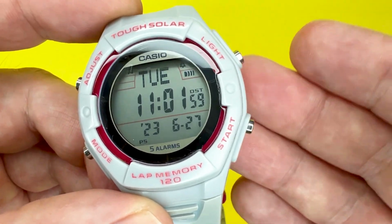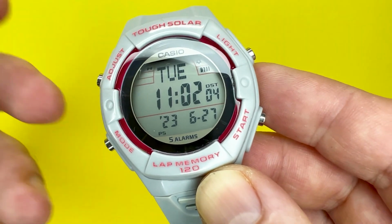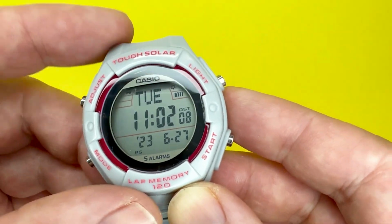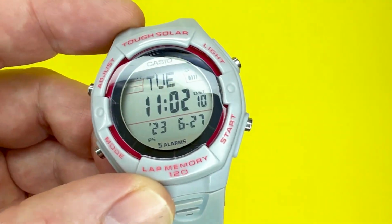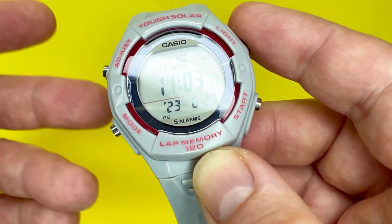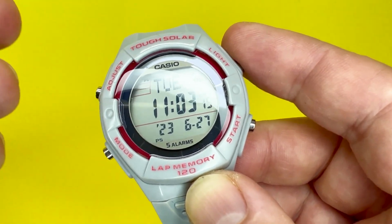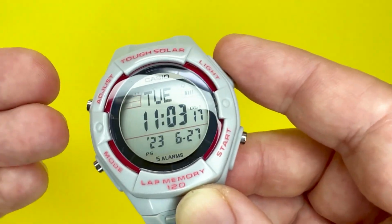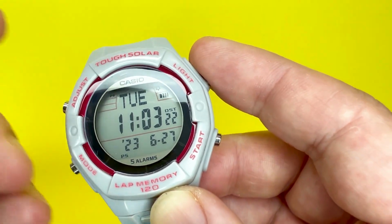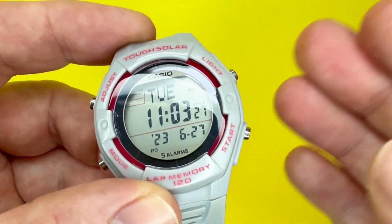As even though I'm not the intended person for this Casio, I thought that if you are a lady who is looking for an affordable sports watch and isn't really into the whole smartwatch thing, then this review may be for you. So in this review, I will be looking around the mistakenly purchased Casio LW-S200H, highlighting some of the materials used on this watch, the design of it, and mentioning some of the sizes along the way. We will then go through some of the functions that this has to offer, and I've got to admit there's quite a few. We're going to pop it on our wrist and say what it's like to wear.